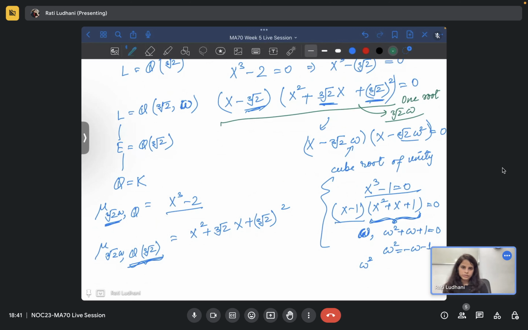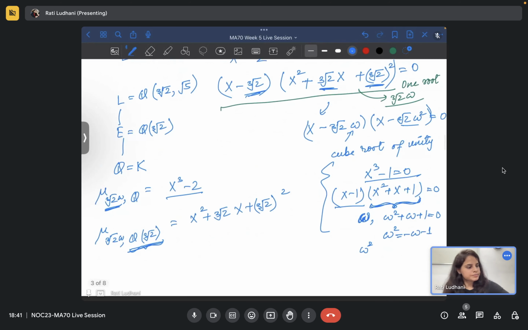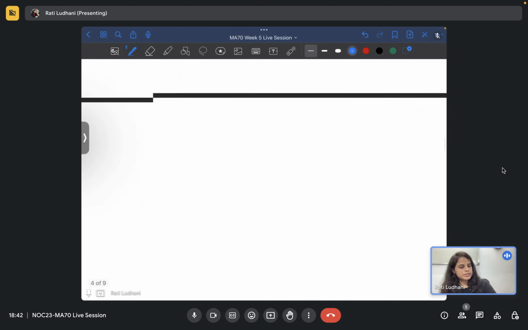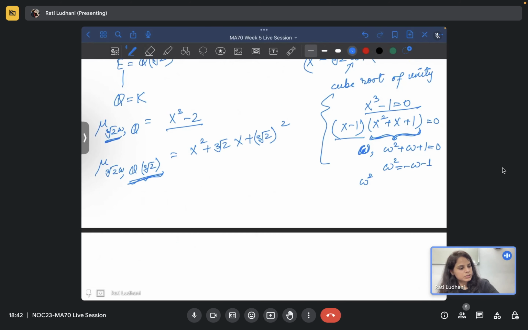And our claim is that L need not be a splitting field firstly. So in this situation we have omega because I have to increase to something. Maybe if I want, I can just give root 5. Then still this polynomial will not split in L. That is also fine, because this is bigger, but we are not saying that L is the splitting field of some polynomial. We are not saying that.